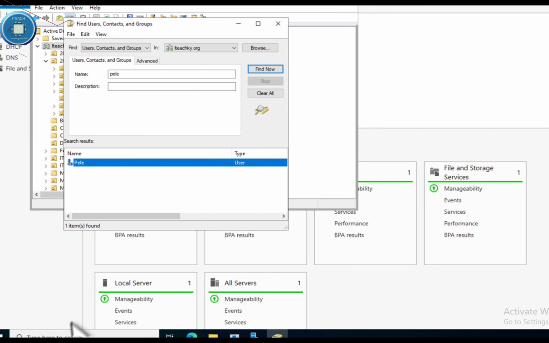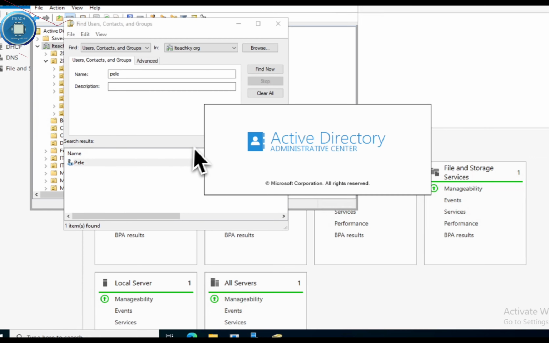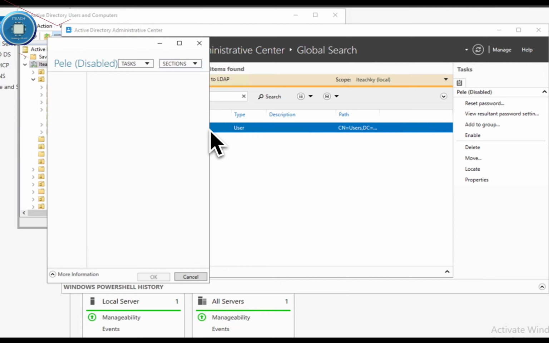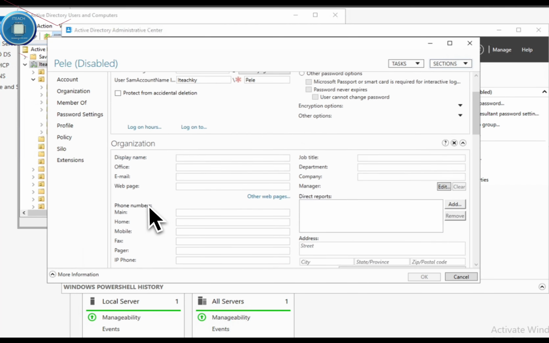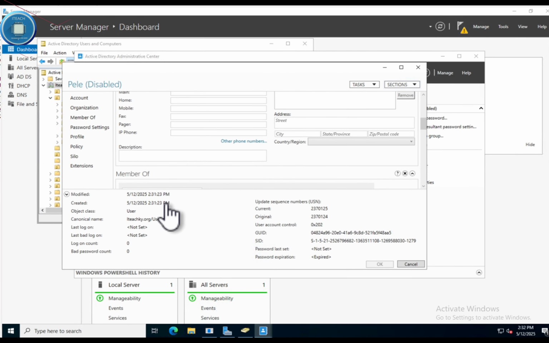And then the other thing we could do is we could actually do Active Directory Domains and Services. We could verify when Pele was created, and then we can see the timestamp. It's disabled right now. Probably should have set it to enabled, but you can see it was created exactly at this time. This is the specific time. But anyways, you can see it's working.